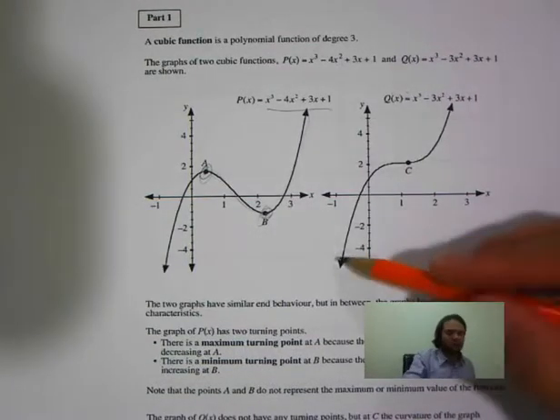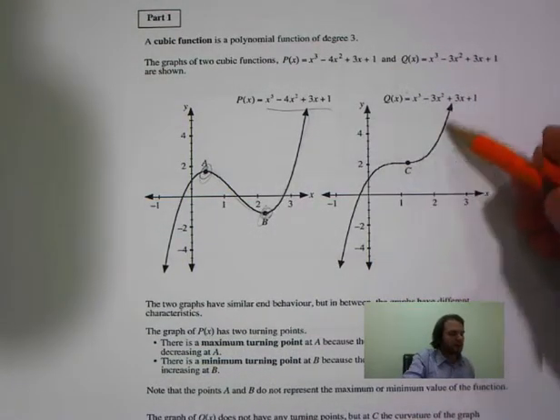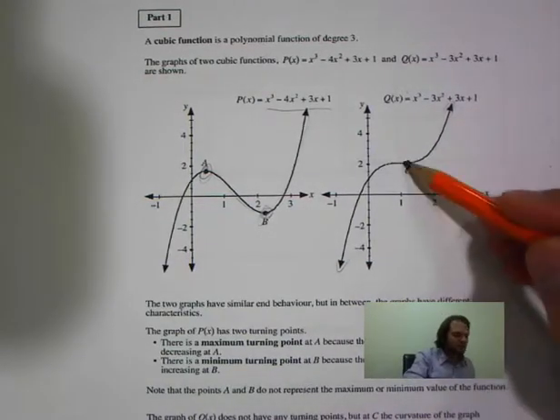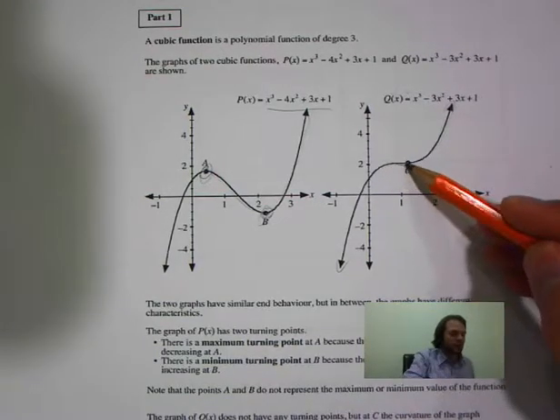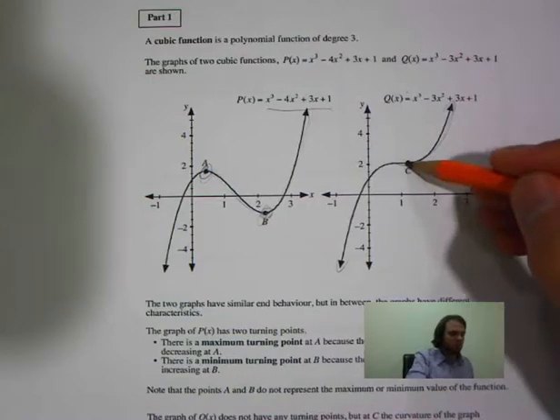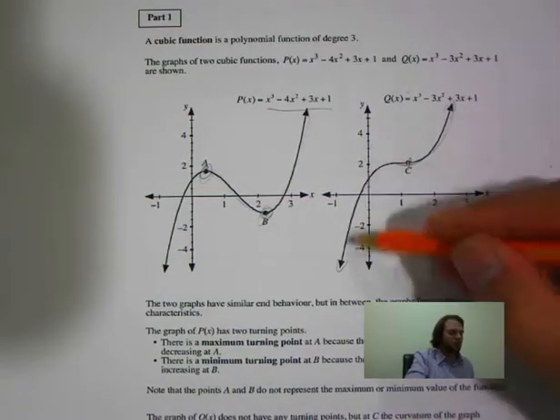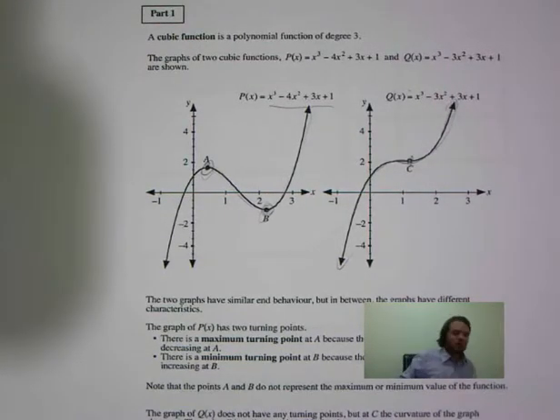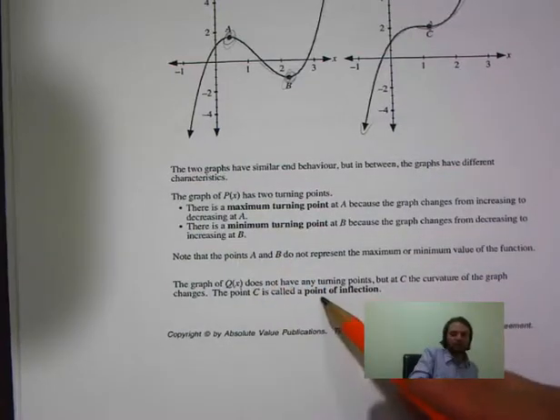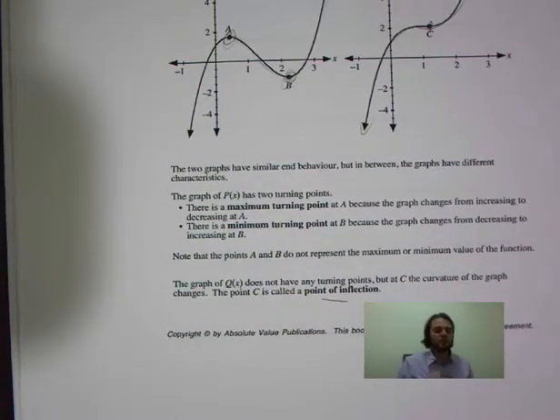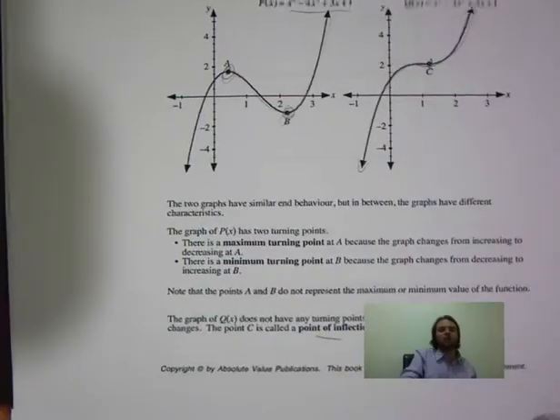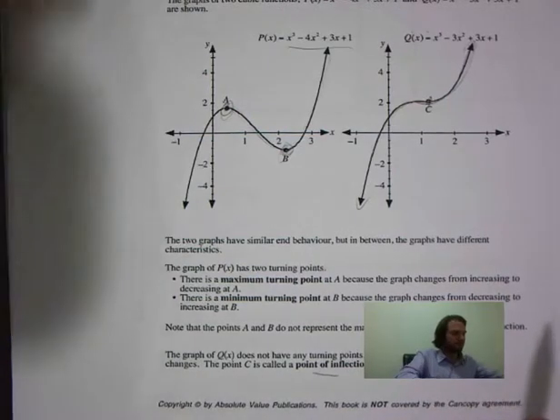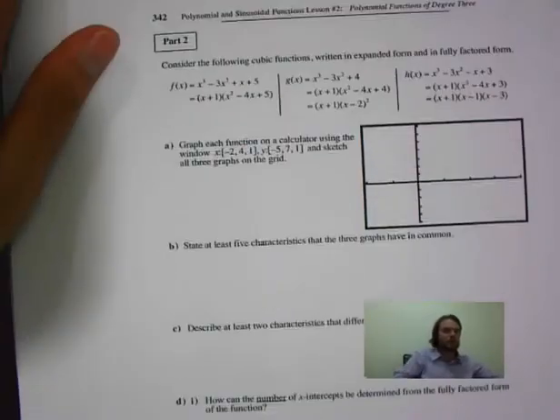Now let's take a look at the second graph here. Notice how it goes nicely like that. This graph here has something called an inflection. This isn't really a max or a minimum. It goes down, then it slows down, and then speeds back up. This point of inflection determines how the graph curves. Here it's curving this way, then all of a sudden it starts curving the other way. So that there is a point of inflection. These are three definitions I strongly suggest you write down. A point of inflection, though, is not a turning point. It is just telling you where the curve changes.